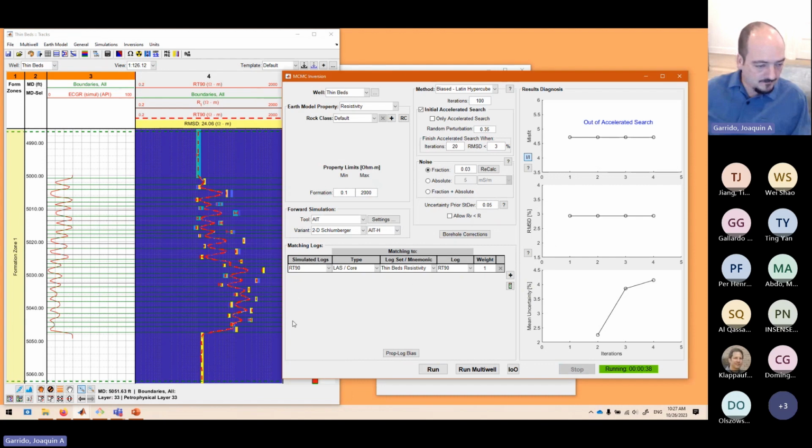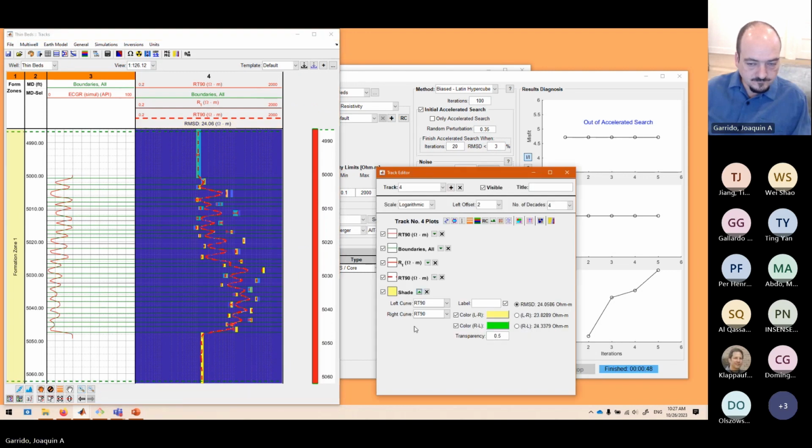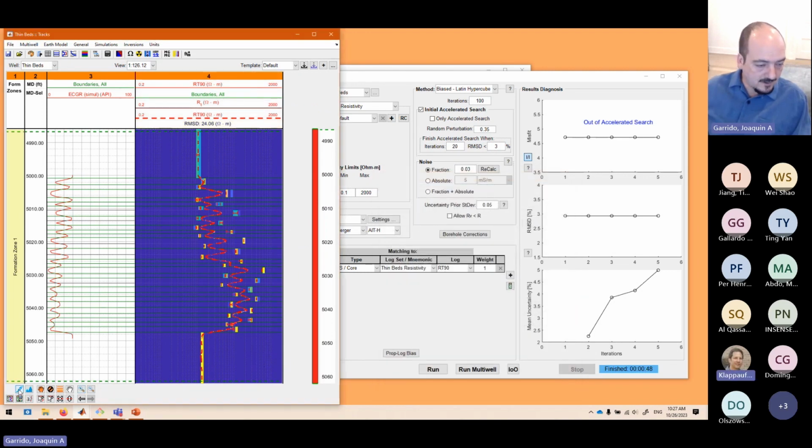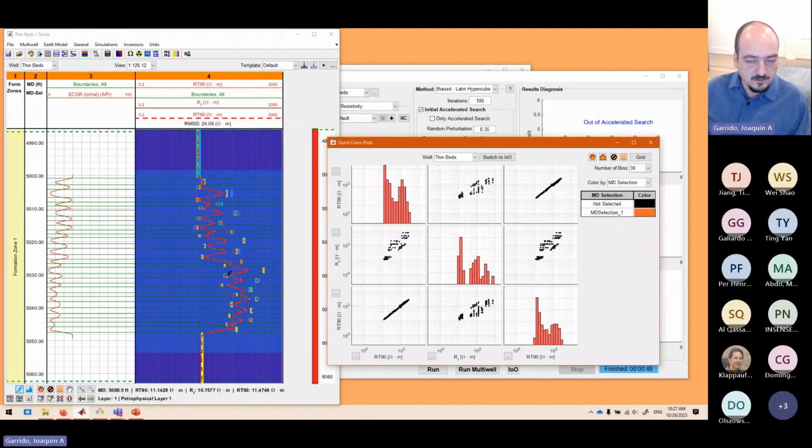Something else that I wanted to show you is other things that you can do here with the track display. We have a couple of icons here. One is cross-plot mode. If you click here, the icon is going to change, and then you can click anywhere, drag, drop, and it's going to make this selection, take all the curves that you have here, make a histogram for each one of them, and make a cross plot for the combination of them. So it's a very quick way of making cross plots. And you can see how they relate to each other.